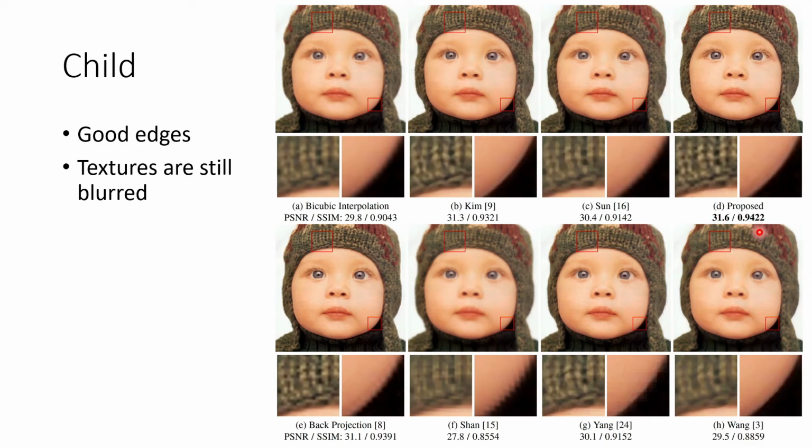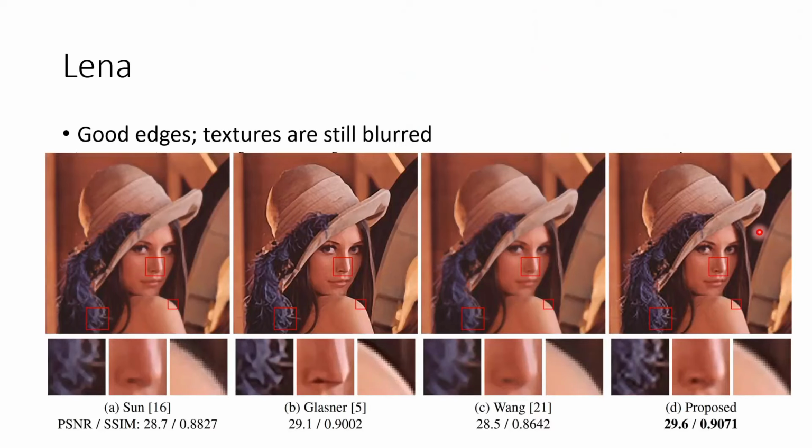And this is another widely used benchmark image called Lena. Here, this is the result created by an existing method. We usually use the first author's name if they don't have a special name for the algorithm. So this is Glasner, and this is ours. We generated the best performance. But I'm just cherry picking some good results. My algorithm doesn't always generate the best result.